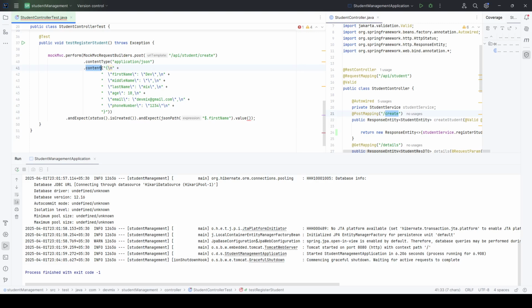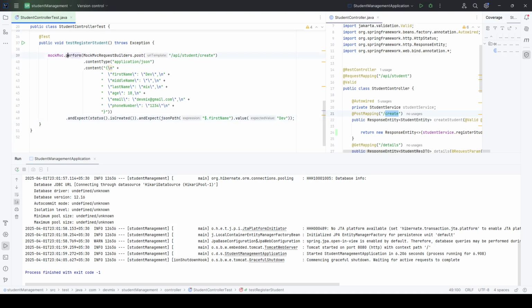If you observed in the first one, when we hit the create API, we are passing the request: first name, middle name, last name, all the things. Dot value of, it will return the first name, for example dev, right?